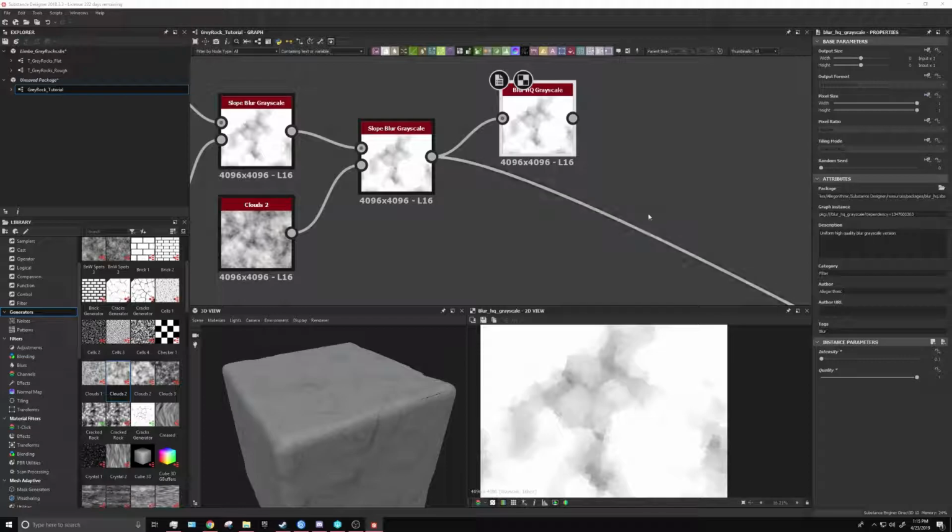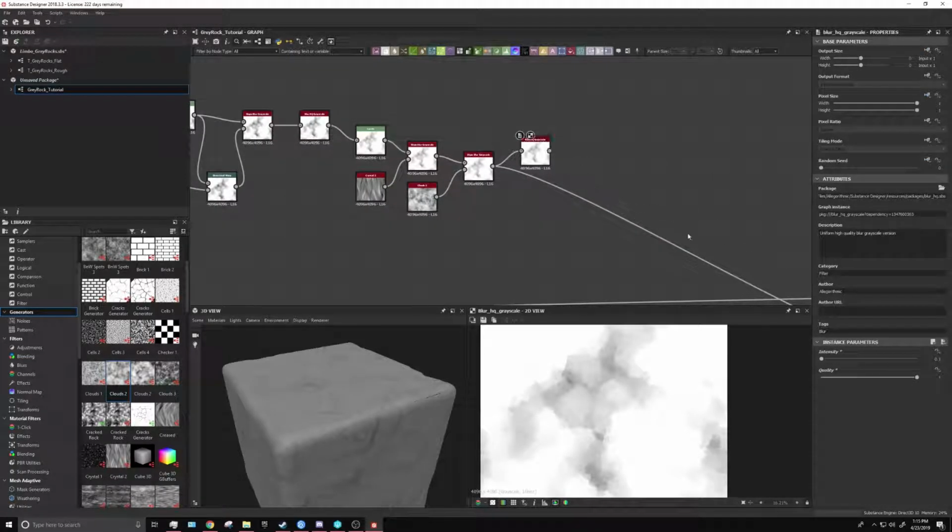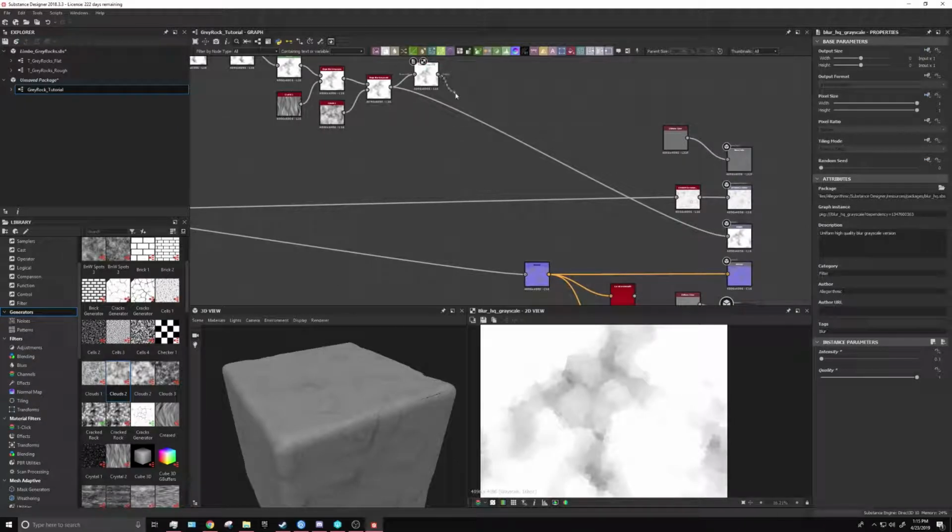Now, this is a little bit of a tricky one, because there's something I want to do here. But I'm going to skip it just for now and show you. So I'm going to take this and plug it into the height.